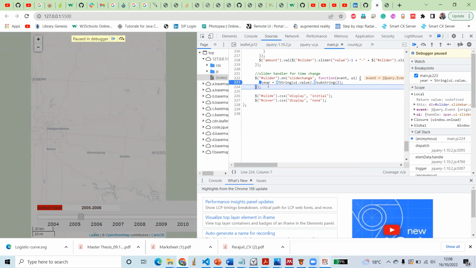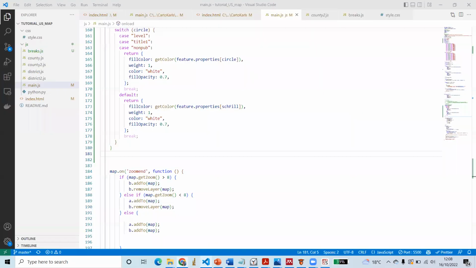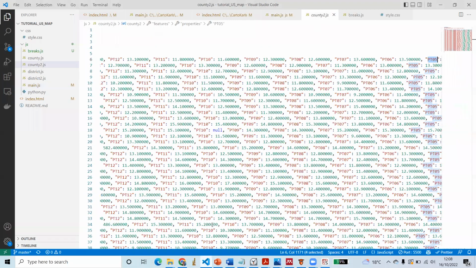and then we need to have one layer handler after this one, so that the maps of different years will be calculated. So first we are going to see how the values look. The value after this PT is the year.